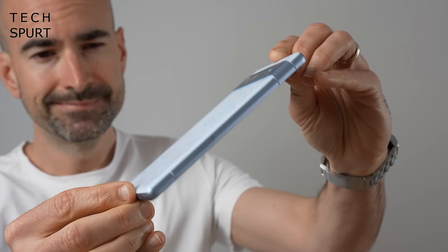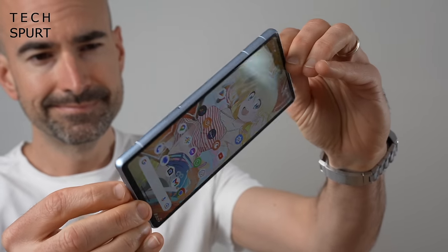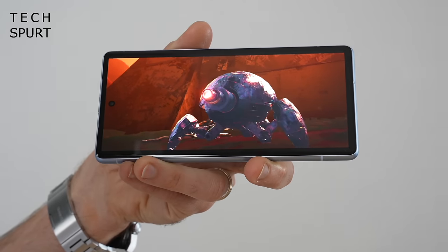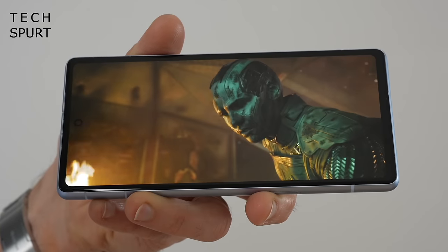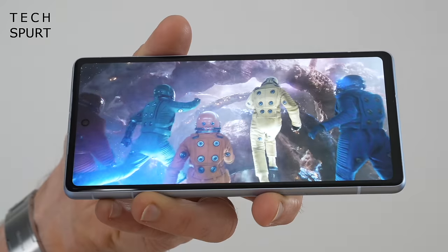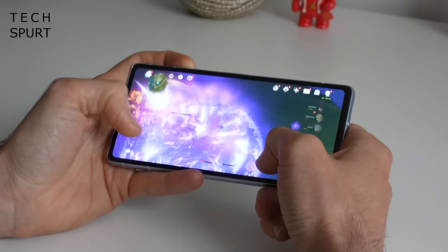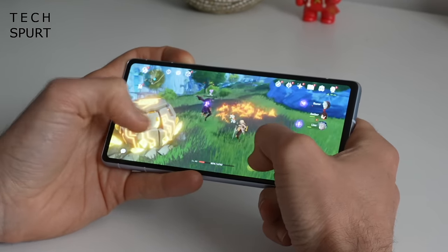It may sport a plastic back, but the Pixel 7a still looks lush and is proper water-resistant, with the metal frame and camera bump plus this charming light blue colour option. That display is a G OLED panel — bright, poppy and HDR10 certified — while the stereo speakers spaff out some decent audio. The Pixel 7a is powered by Google's Tensor G2, just like the Pixel 7 and 7 Pro, so this mini-mobile doesn't struggle when you slap up the graphics settings in Genshin Impact.